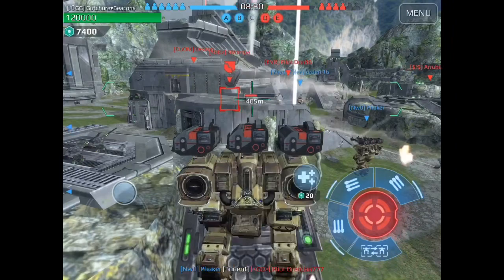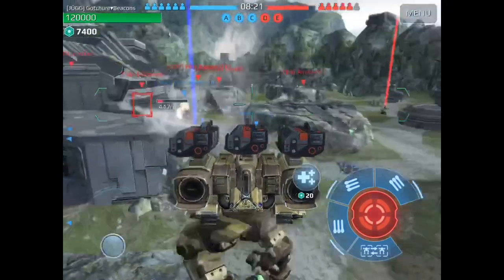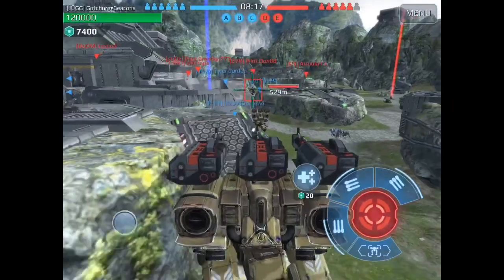So, when you're choosing a beacon to go after, pick the beacon that has the path of least resistance. Go after the one where they ain't.